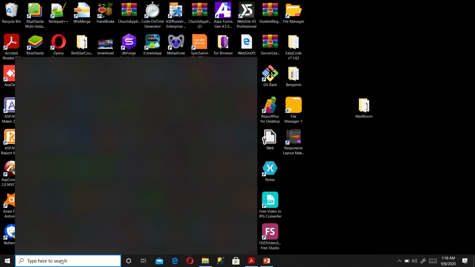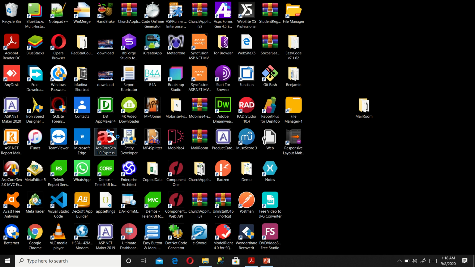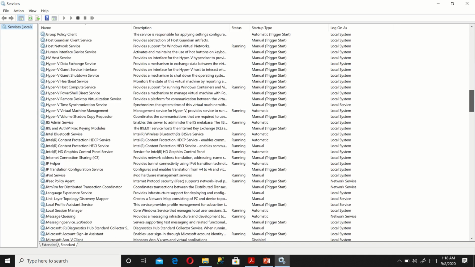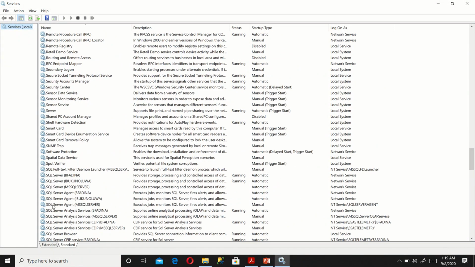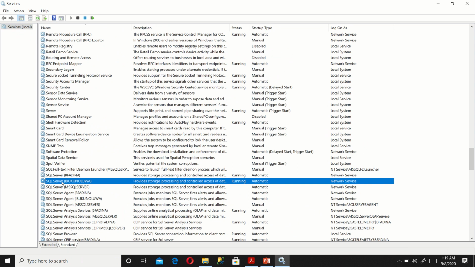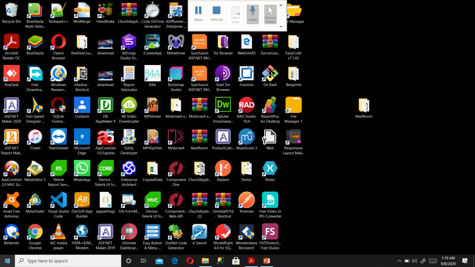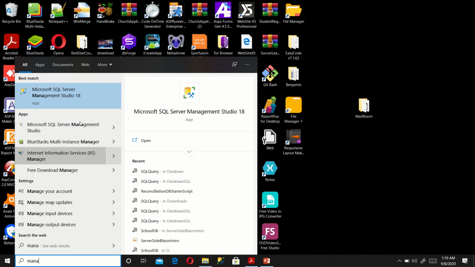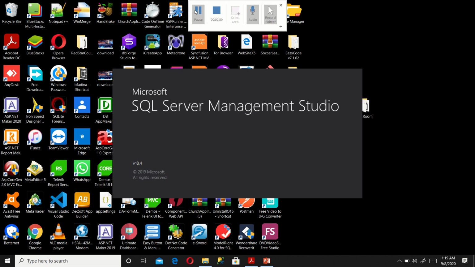Now, the first thing we are going to do is to ensure that our SQL Server service is running. So I'm going to search for my SQL Server instance. The SQL Server instance that I normally use for this program, the Bukonloa instance, is running. So now that I've convinced myself that it's running, the next piece of business is for me to start Management Studio. That's Management Studio starting.